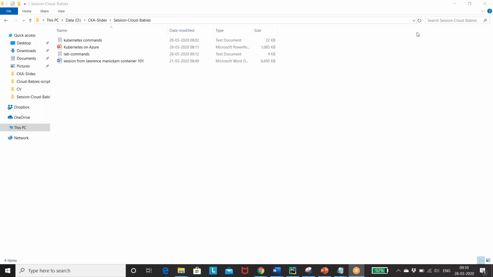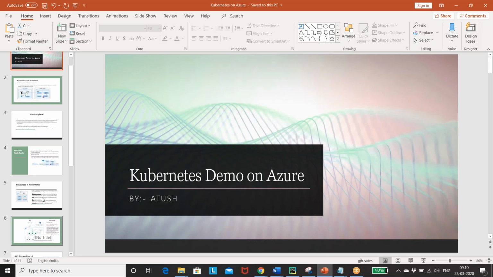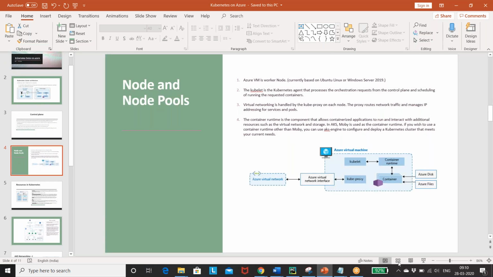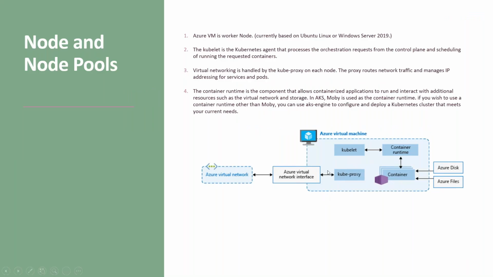You can see my screen, right? Yes. Okay. So we were on here. As we saw, the worker node is a VM, which is Ubuntu or 2019. Currently these are the two options which Azure AKS provides. In this session, we would only be discussing the Ubuntu Linux. The 2019 worker nodes are for Windows-based containers. That's a separate thing, so we will not be covering that.